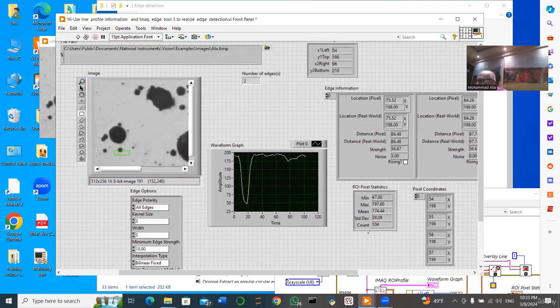And here, of course, we have statistical information about the line or region of interest all over this rectangle. We have the minimum value of pixels, the maximum value of pixels, the mean value, the standard deviation, and the count, the number of pixels there.